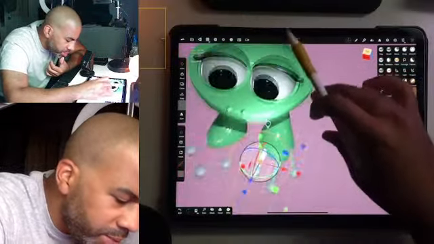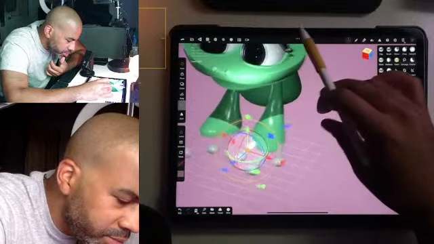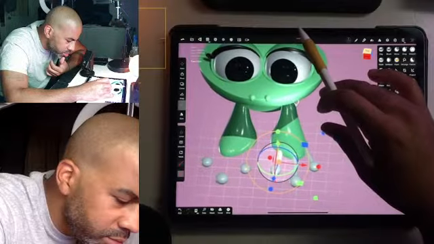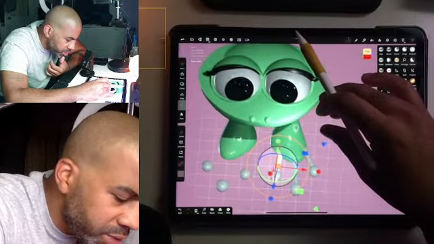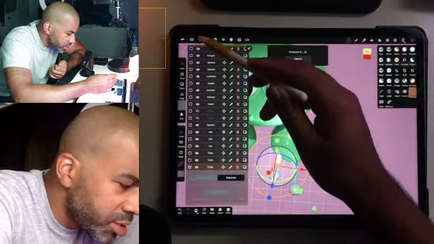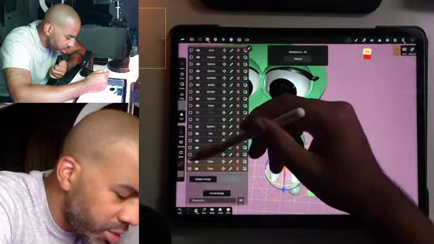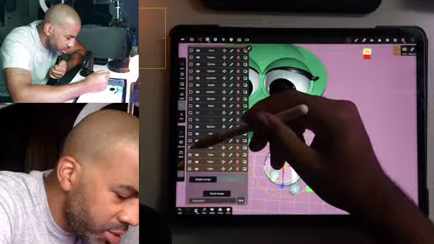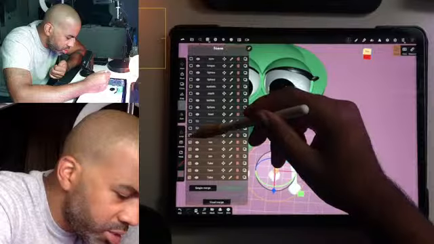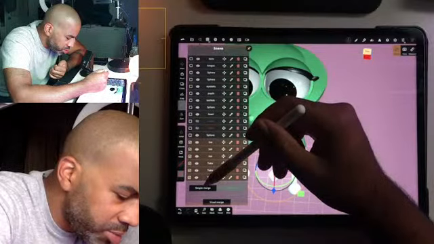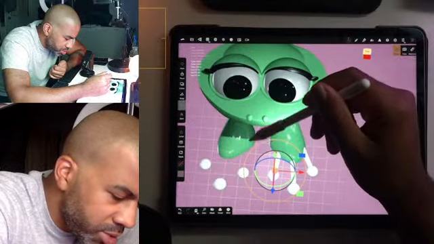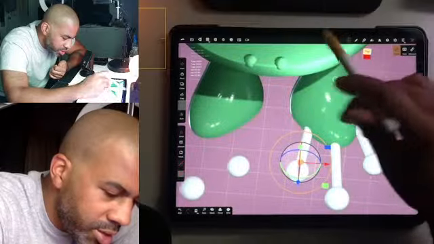Okay, it's a little bit better. The only thing I have issues with now, I wish I could have just mirrored this. I don't think I can. Should I simple merge them? Oh no, look at this. Look at this thing. Stupid thing is popping right out of his toe.